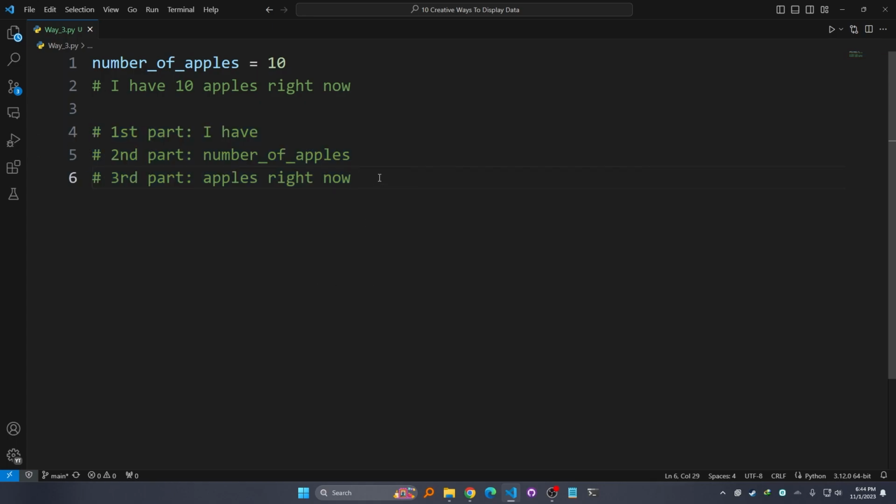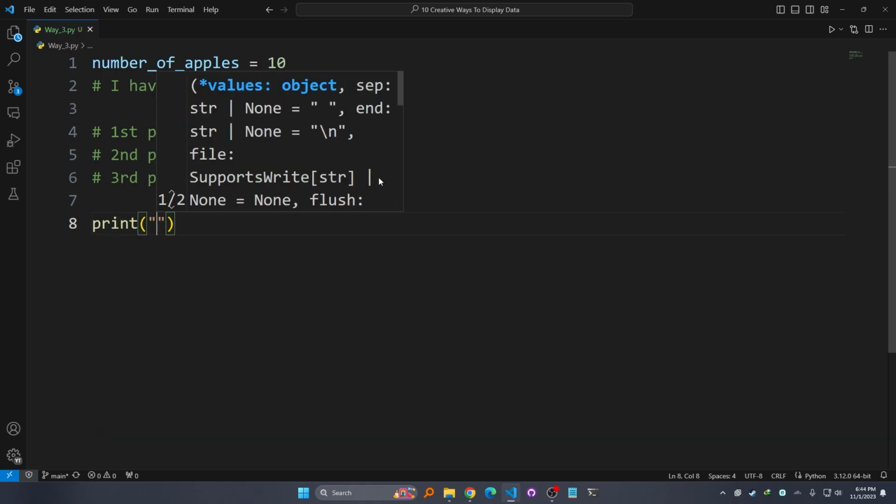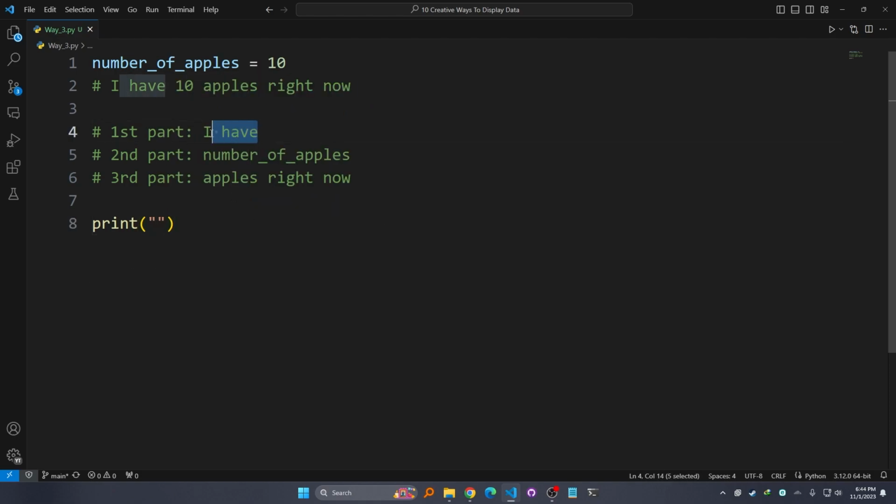Now if we want to merge all of them, we have to use string concatenation here. So how can we do that? That's pretty simple. We simply use the plus operator. All right, so this would be like this. We are going to use one simple print statement, but this time the first part, we don't need to provide any value of any variable, so I can simply use this directly, and I can add a single space here, or I can add a space before this number of apples variable. But for simplicity, I can simply give a space here and then plus, and the variable name here will be number of apples, right?